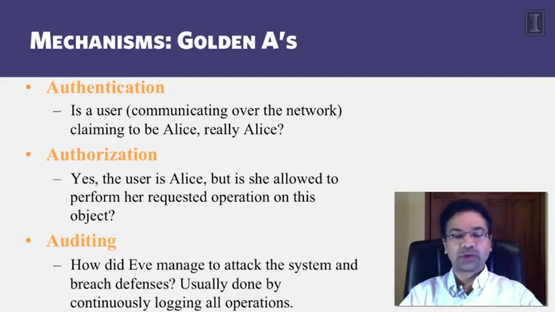Suppose we authenticated the user and we know that Alice is in fact Alice, but we need to check that Alice, who is trying to access file foo, in fact is allowed to access file foo. Is Alice really authorized to access file foo in the particular mode that Alice is attempting to? That is what is known as authorization. The third A is auditing, and that stands for essentially knowing how a particular attack was carried out. So for instance, if Eve managed to attack the system and gain access to some data, how was that attack carried out, so that we can fix the system for the future.